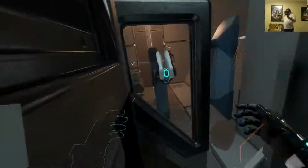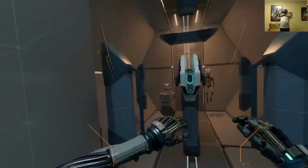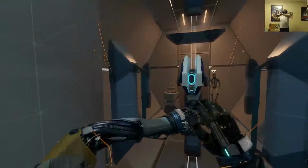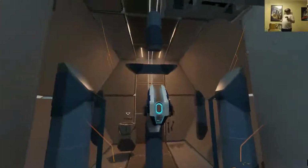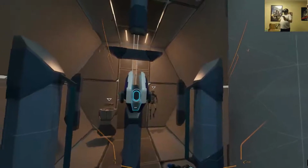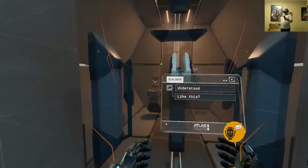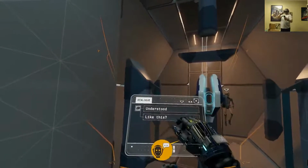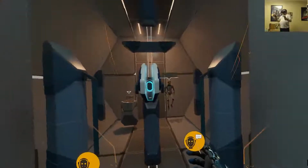Communication. We will now calibrate your communication system. When someone speaks to you, a reply notification may appear above your wrist. You may then respond by holding down the dialogue button on either hand and selecting a reply with your index finger. Okay, cool. Hold down the dialogue button now. Input confirmed. Now hold down the dialogue button and select a reply. Like this. Correct. Vocal selection acknowledged.